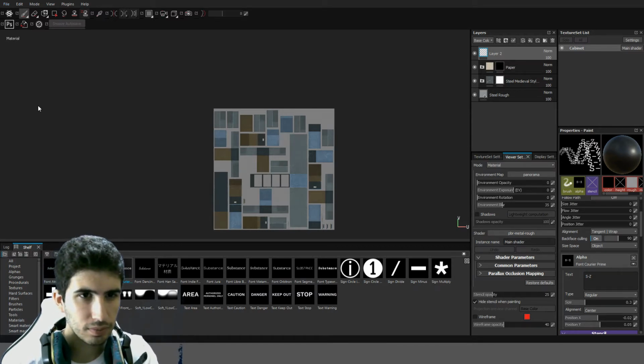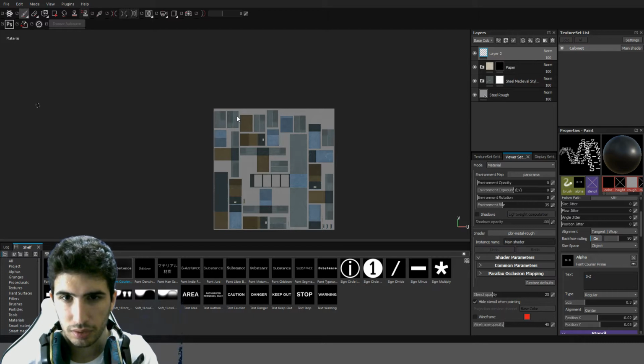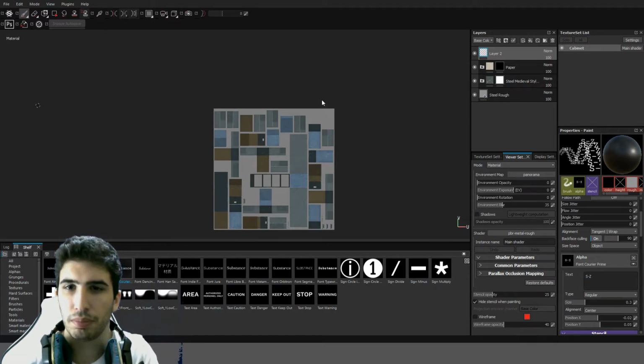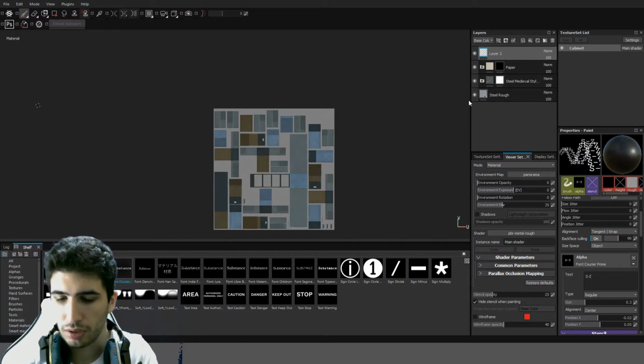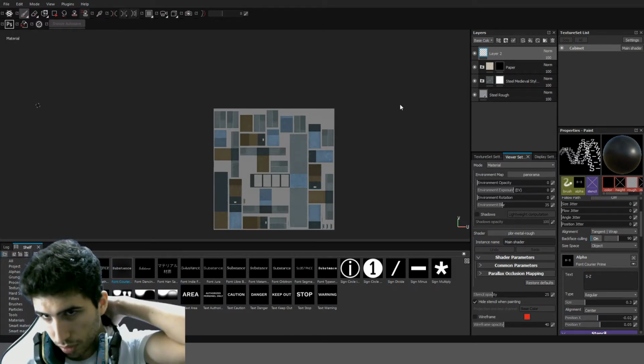Export textures. PBR metal rough, yes. Dilation plus default background. Let's use 10 pixels.